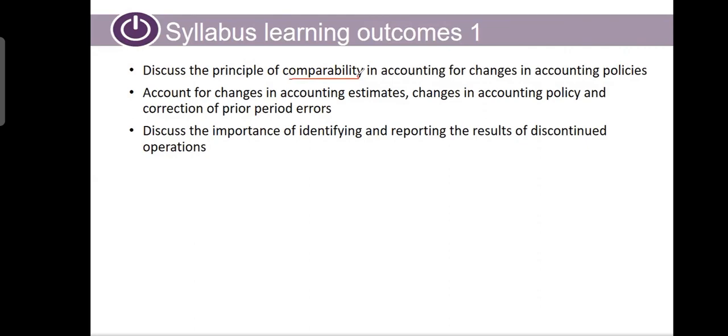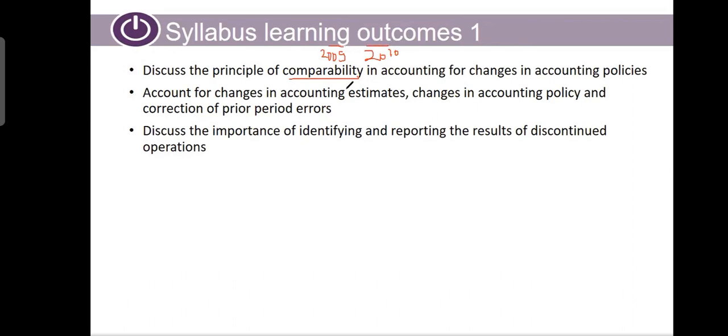This was an enhancing characteristic. And comparability means that you have to present financial statements for, like, 2009 and 2010. So this is how you present your financial information, like two comparative periods. And you can only make a comparison if the financial statements have been prepared using the same policies.